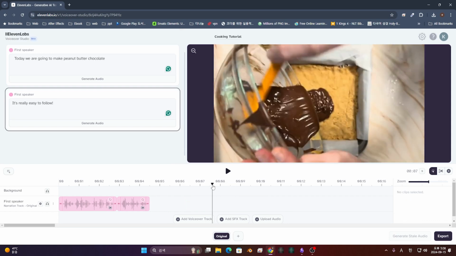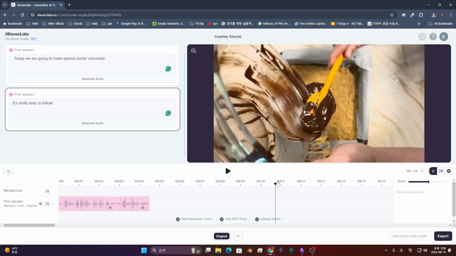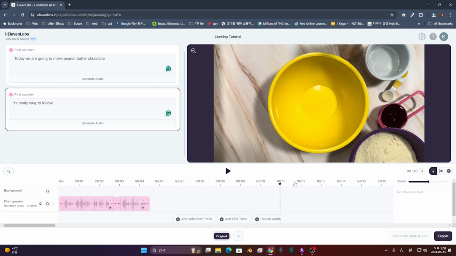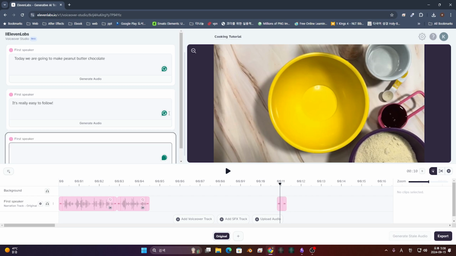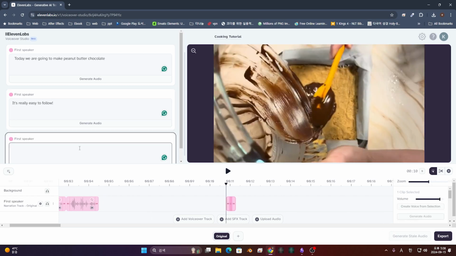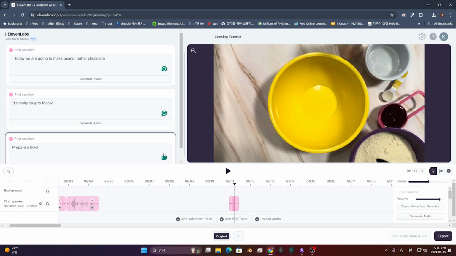And then here, after pouring the chocolate, I'm just going to write another clip like, prepare a bowl. Move it right here.